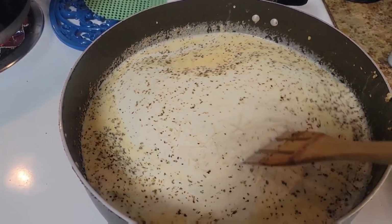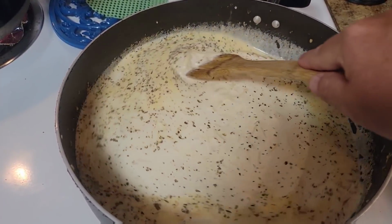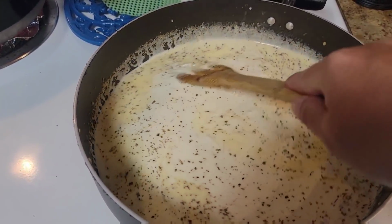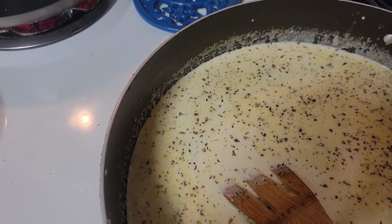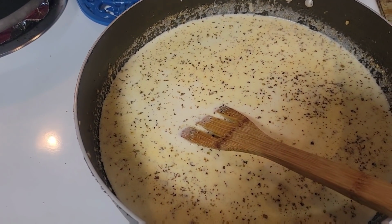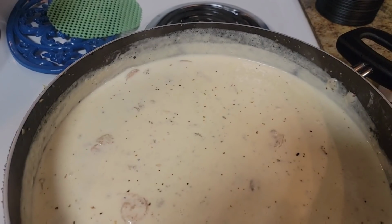Parmesan is starting to melt. I'm turning it up just a little bit. My water over here is boiling, so I need to get my fettuccine noodles in.